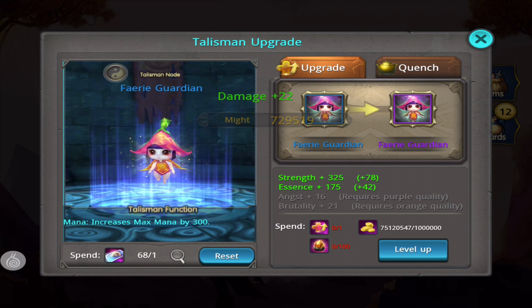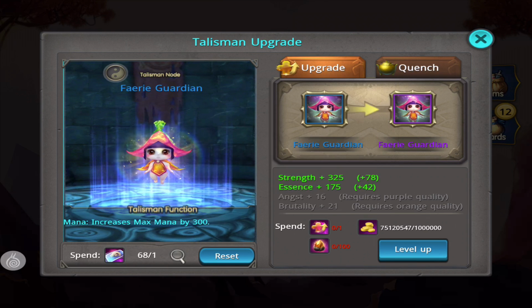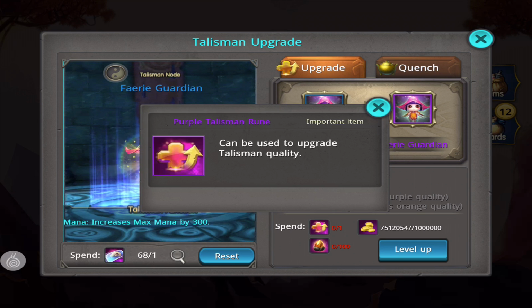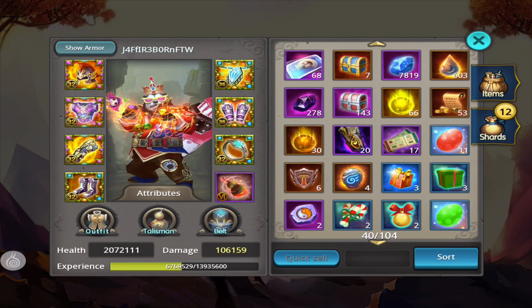So this is basically the main screen you'll get. However, at the top, instead of that, it will say spend. It will have a certain amount of talisman stones and a certain amount of gold, and every time you level up, the strength, essence, and any other stats you have will upgrade. This continues until you have upgraded it 10 times. Then you'll be prompted with this screen, which needs a purple talisman rune, and it won't upgrade the level, it will upgrade the quality, from a blue talisman to a purple talisman.